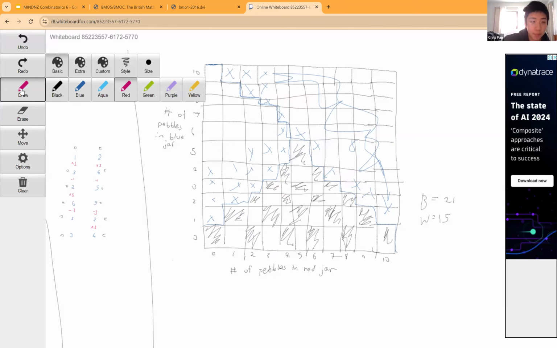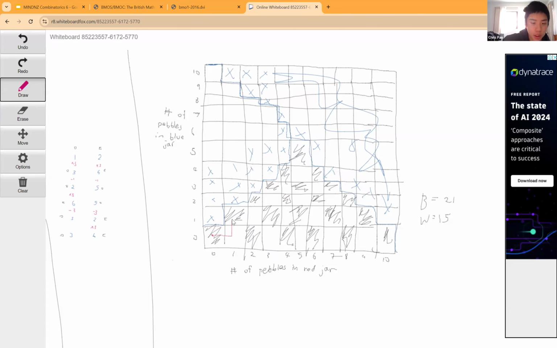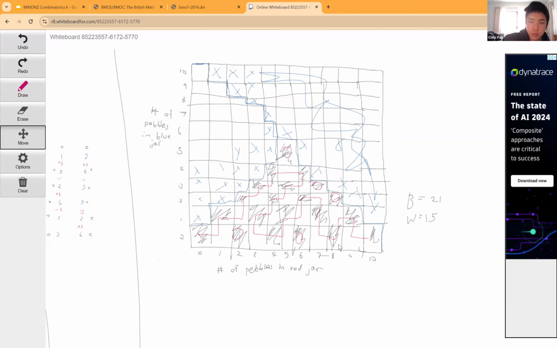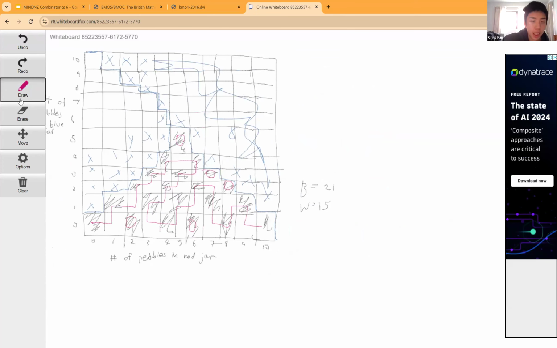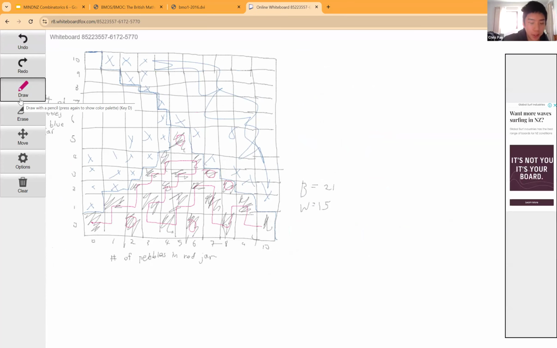Which is something like this, right? This is an example of a path which is quote unquote optimal. Notice that we miss out on 1, 2, 3, 4, 5 black cells. So the optimal path is 16 black cells, 15 white cells. You visit 31 cells in total, which is equivalent to making 30 moves. So for our simplified example of 10 here, the maximum number of moves James can make is 30.